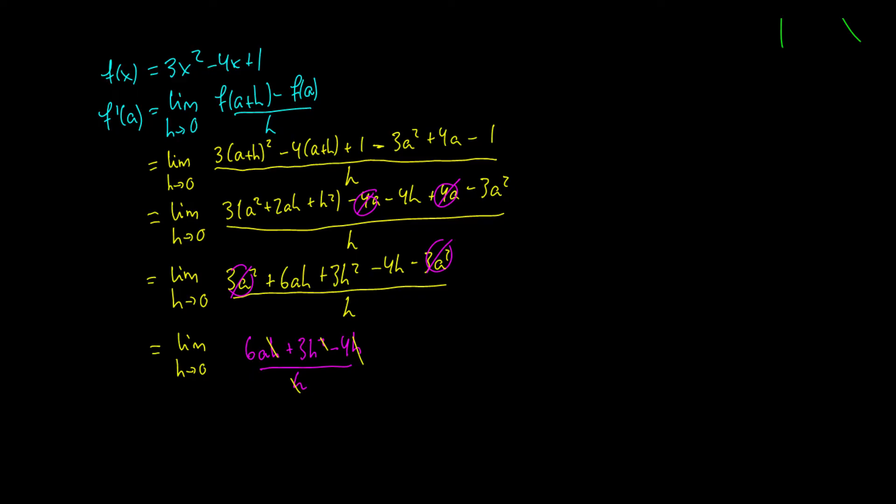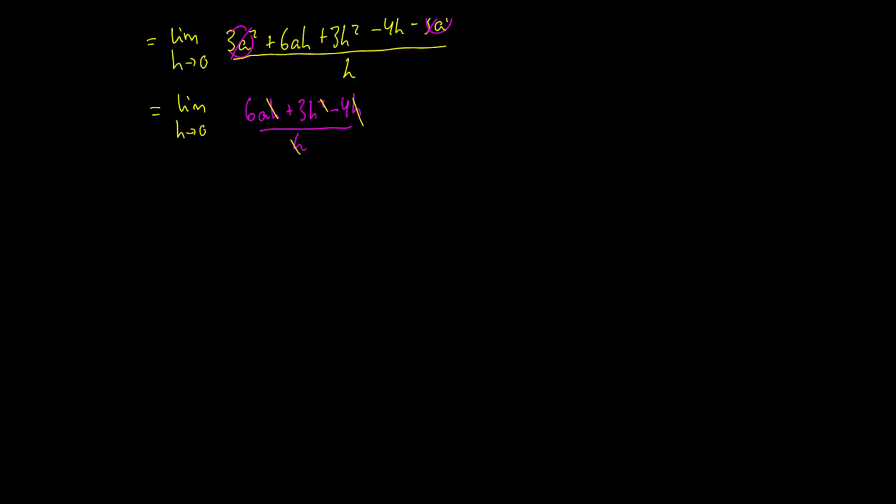Okay, so once we've done some canceling, again you can divide each term individually and get the same thing if you're confused with what's going on. The limit as h goes to 0 of 6a plus 3h minus 4. So now we take h to be 0 and then we get 6a minus 4. Okay, so here's our derivative function: 6a minus 4. If you want, you can write it as, so we have f of x is equal to 3x squared minus 4x plus 1. Then we can write f prime of x is going to equal 6x minus 4. We just replace a with x. And you guys don't know how to check this really quick, but at this point I can say this is definitely right.